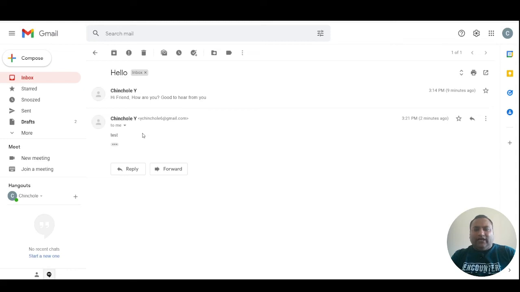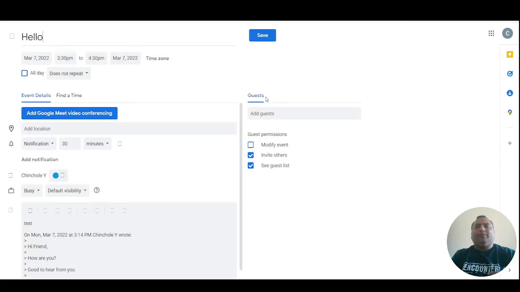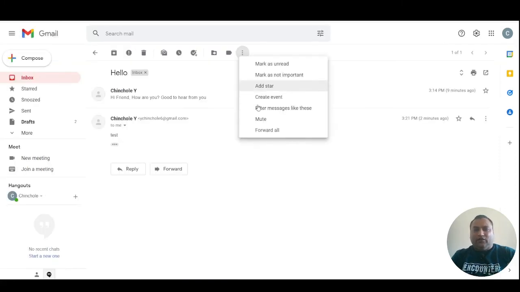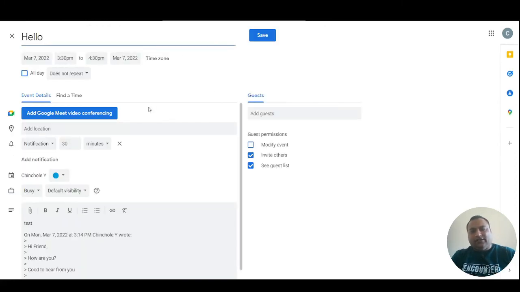So I have this email chain related to a discussion, for example, portfolio discussion or doctor to patient discussion. Accordingly, they will create an event to meet and discuss the respective topic which they are communicating via the email channel. Now I have an option here. When I click on create an event, I got this option. See here, how I get create an event. Upon clicking on this create an event, I got this window open.